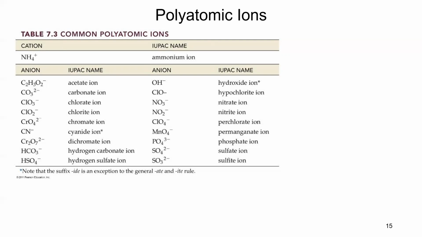But what I tell you is that you won't have to know more than this set of polyatomic ions, because we pretty much have to memorize these names. I don't want to give you too big of a list, and so this is 15 polyatomics. Let's see, is that right? No, this is 19 polyatomics. So it's kind of a big list, but we'll use them a lot, and so hopefully memorizing them won't be too much of an issue, right?